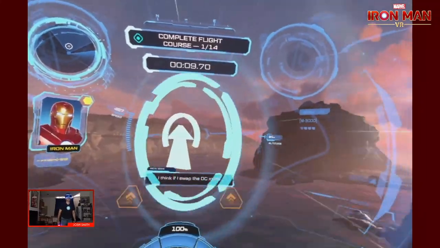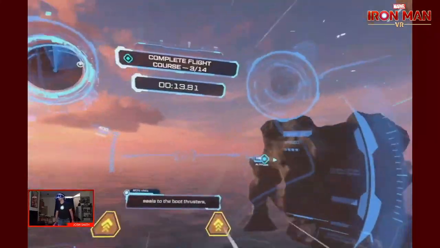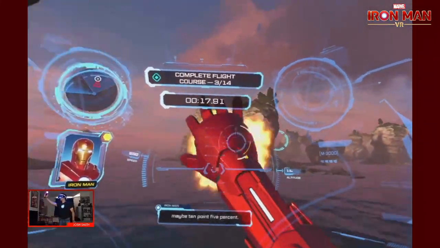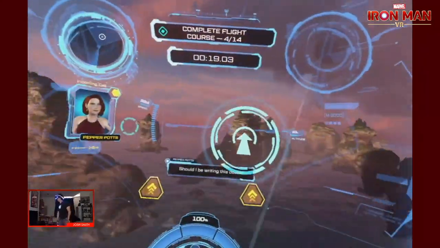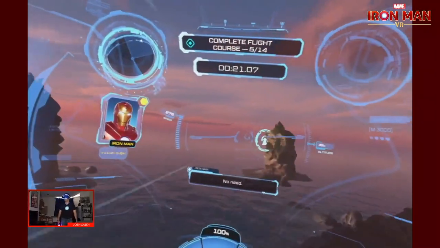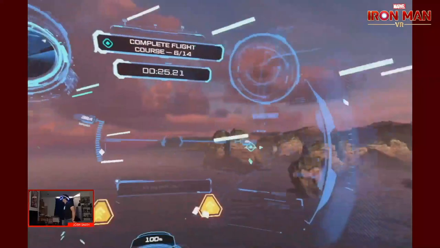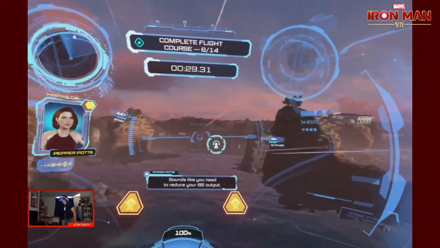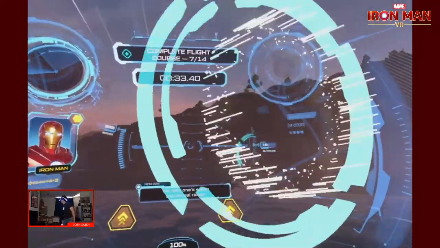I think if I swap the DC motor for a solar power converter and apply quarter-inch magnetic articulation system to the thrusters, I can reduce my drag coefficient by 10, maybe 10.5%. No. Okay. Should I be writing this down? No need. I've got a mind like a steel trap. Oh, yeah? When's my birthday? Sorry, Pepper. You're cutting out. Sounds like you need to reduce your BS output. No, that one's within the normal range. For me, anyway.